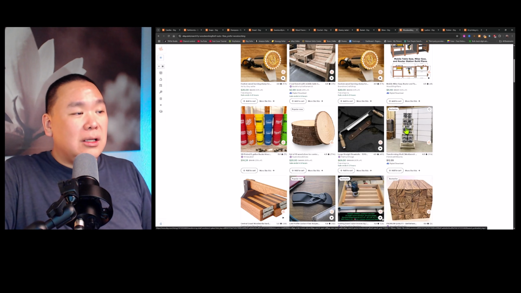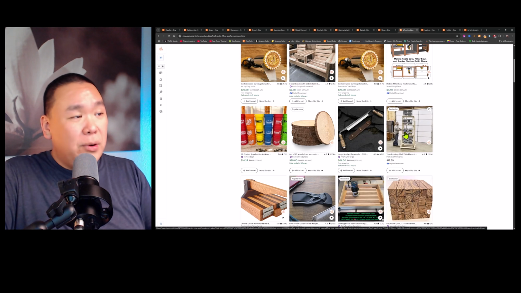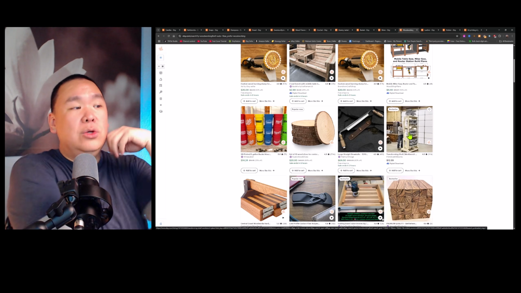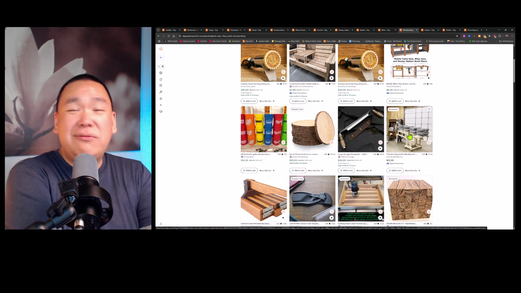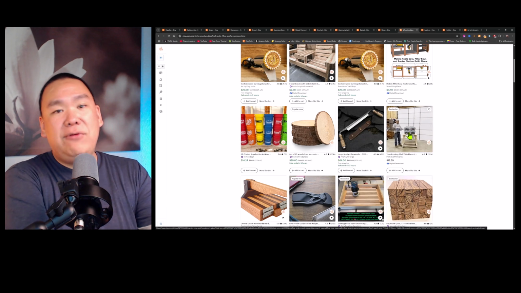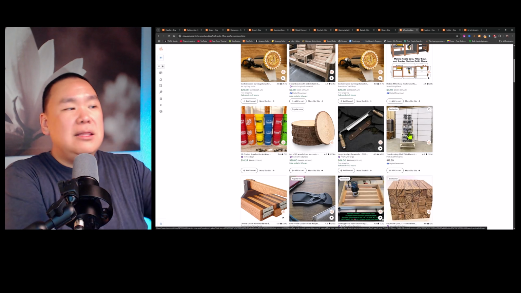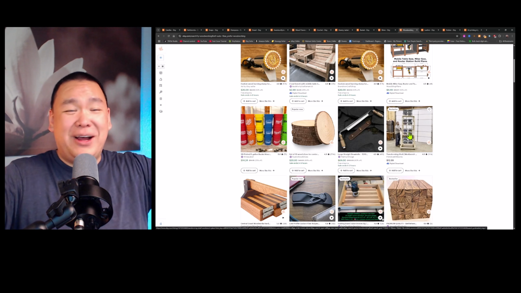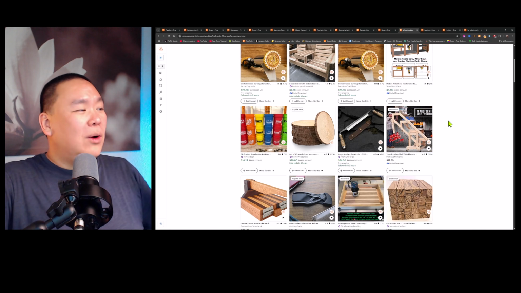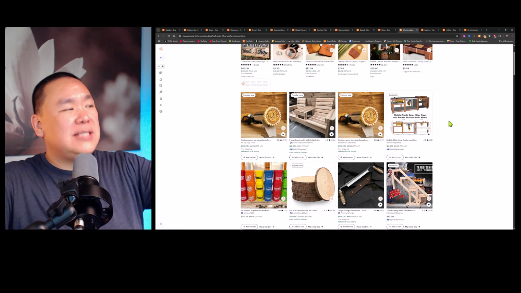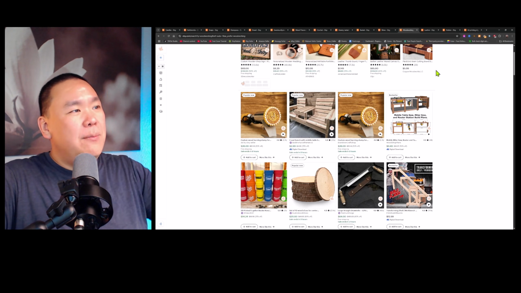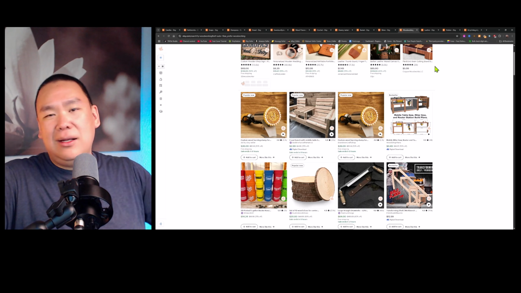So if you're good with carpentry and putting stuff like this together, you could create a digital download and you have an evergreen product that you never even really have to worry about. At best, you come back and tweak the listing every now and then, but this is a no overhead kind of product that you can sell over and over again. So really something to think about. Once you have a good item like this and a good listing, you can sell a digital download that you never have to worry about importing or tariffs or anything like that.